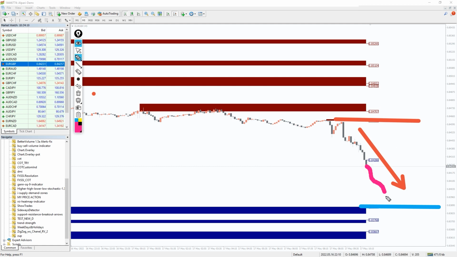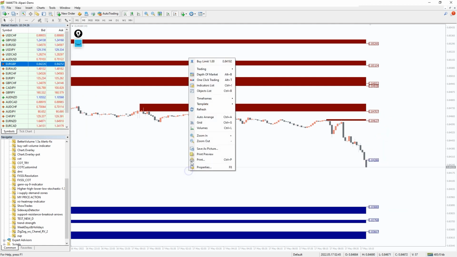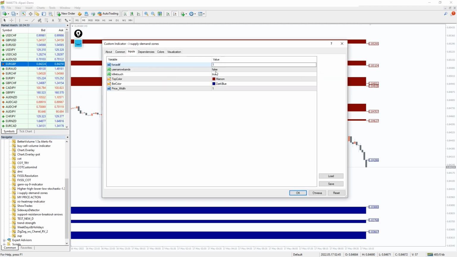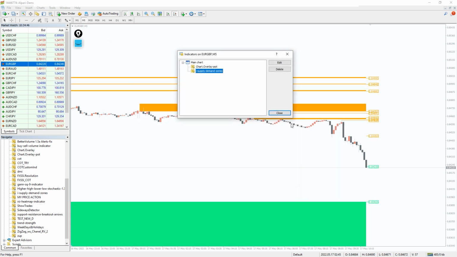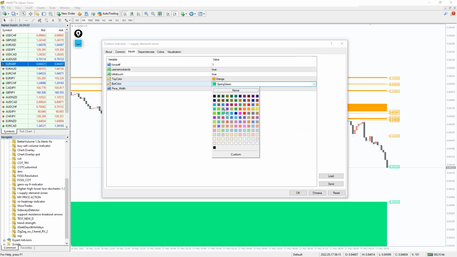Swing traders tend to hold position till price reaches the opposite zone, while others trade according to a reasonable risk and reward ratio. In the indicator settings, we can change the indicator time frame and thickness and colors of the supply and demand areas, so it can look like that.